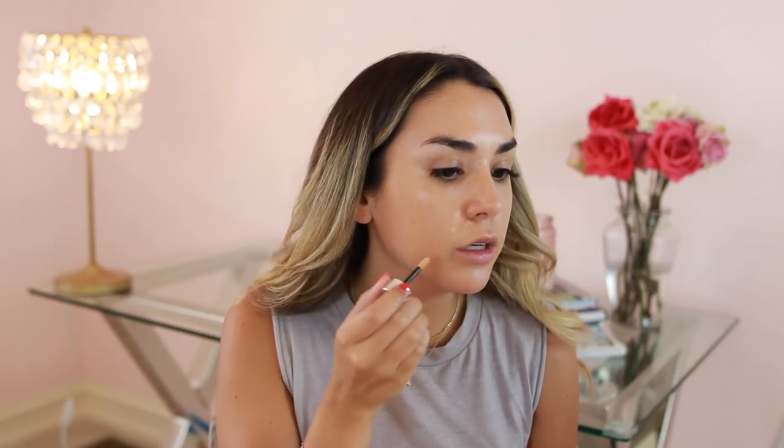This next product is really cool. It's called Bye Bye Breakout Full Coverage Treatment Concealer. This is a drying lotion for pimples mixed with a concealer in one. I just think that is so cool — when you have a spot, you don't want to layer on makeup and make it look worse; you want to treat it but still cover it. It's $28. I'm going to try it in medium tan. I don't really have any big pimples right now, but I have some clogged pores that left a little scar. The ingredients are Tea Tree, Sulfur, Witch Hazel, and AHA BHA Complex — some really good natural ingredients to help clear up the spot.